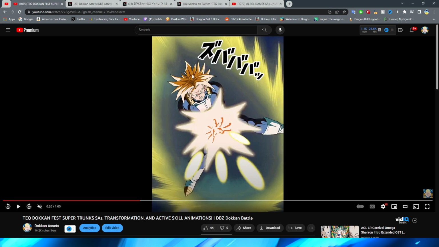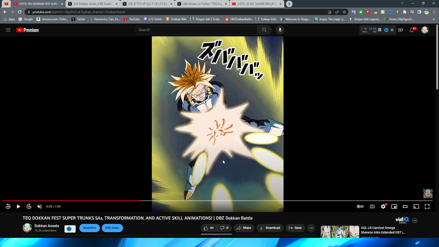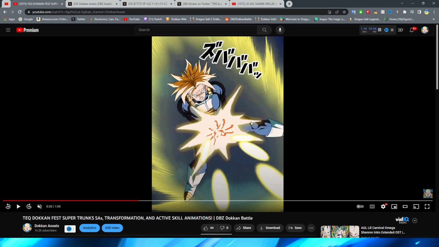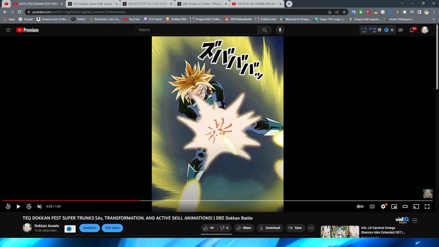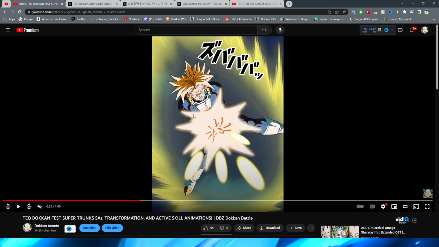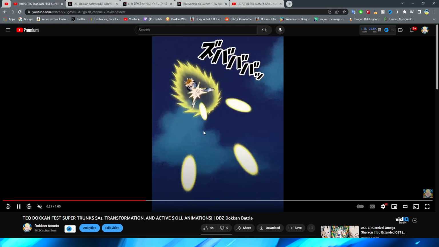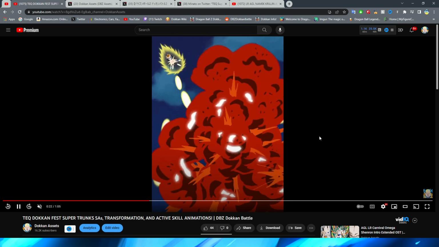And you can obviously see that they have the light reflecting, I guess, right? Kind of shining onto Trunks' face and hair, right? Obviously, that sort of look and effect is reflected, no pun intended, in the assets that they use for Trunks here. But this animation just feels kind of lame, I guess.